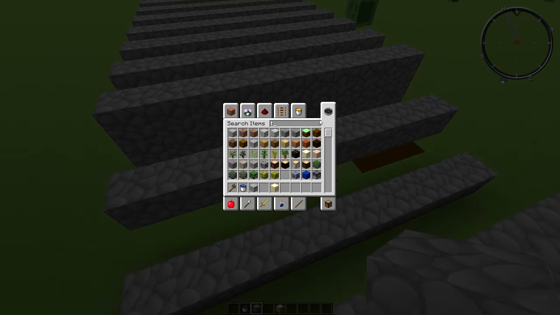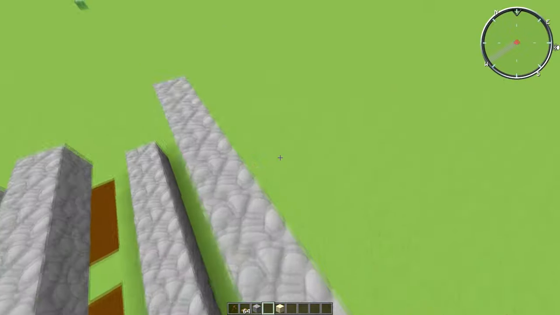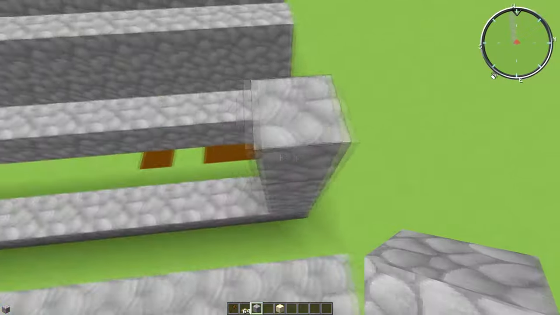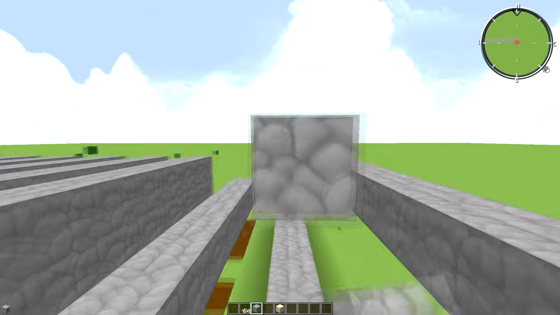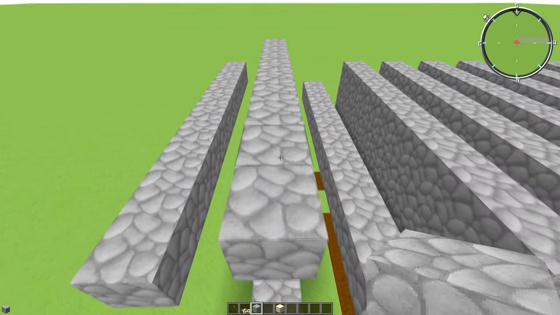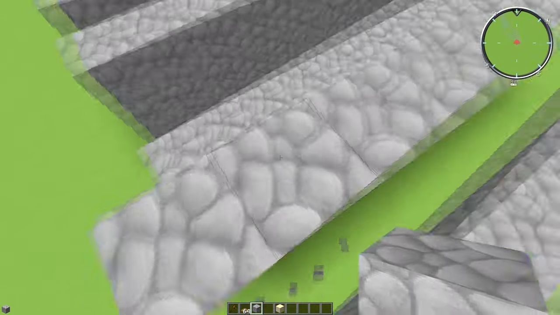But this right here is the filter, and there's two blocks in between. So the next filter will go right here, and what you do is that you simply water everything. You simply just water everything.